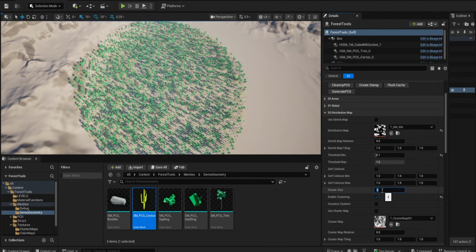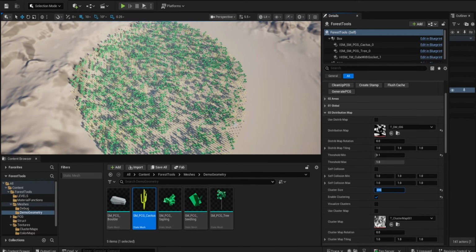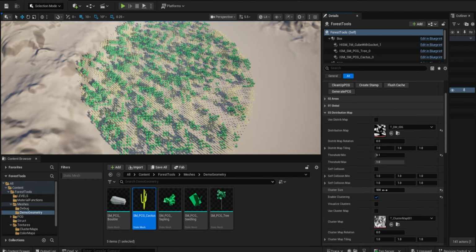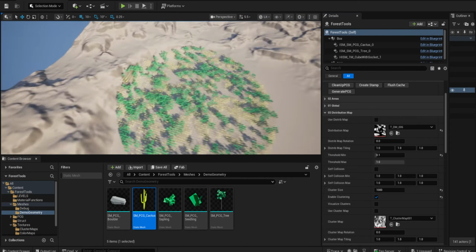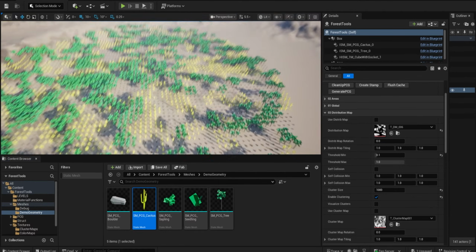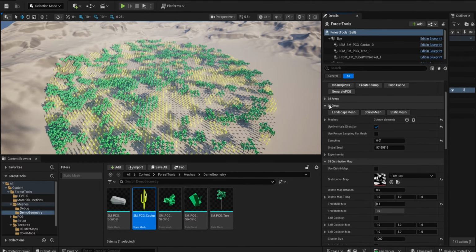But if we, let's say, do 200 in here, or maybe 500, you can immediately see how they are more clustered together. So if we do 1000, it becomes even more pronounced. And it'll update and adjust to any amount of meshes that you have in here.